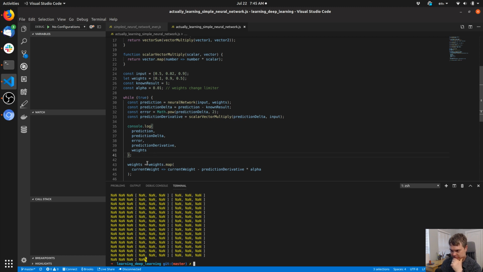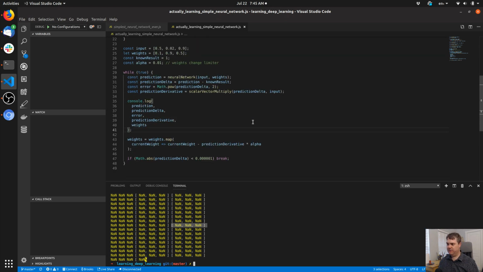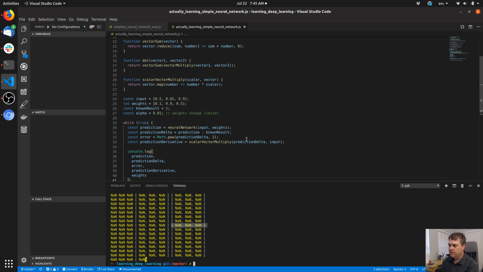Let's see. I do see that it is an array of these. I just screwed up some of the math somewhere. So we know that the functions are working. We're just using the functions incorrectly here. So the input is this array.